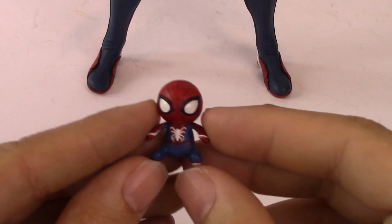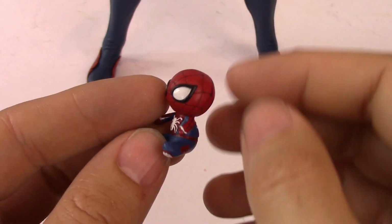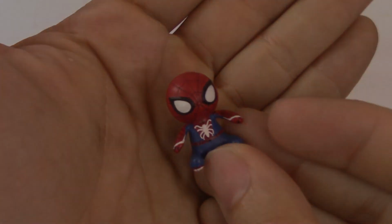You get a cute little Spider-Man doll. Now I can't remember in the game whether you have to shoot these or collect these things, or whether it's just something Mary Jane possibly has, but yeah, you get a little baby spider doll as well. It's really nice. The detail on that is really, really well done as well.